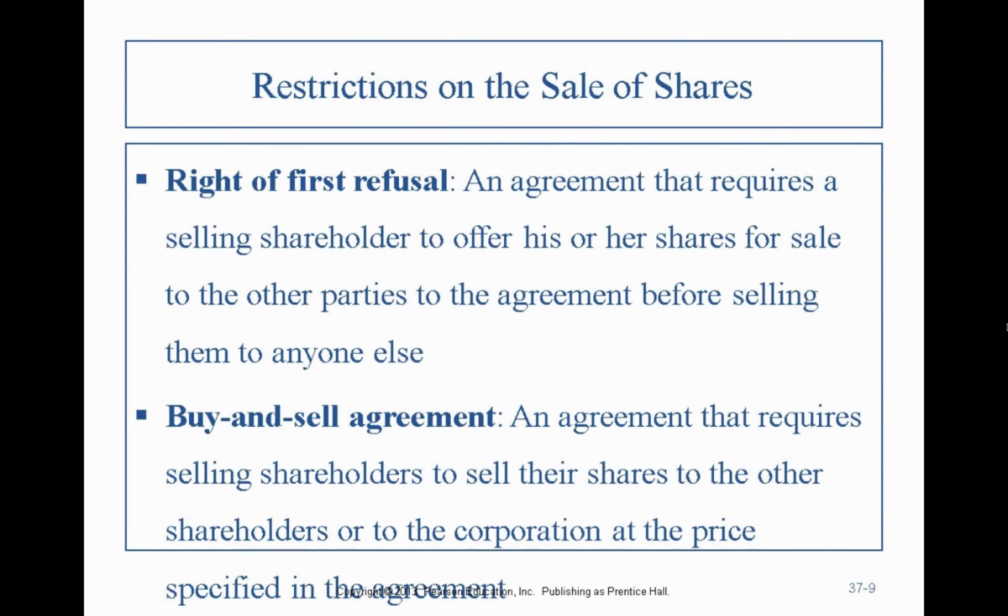Along with that right of first refusal is something called a buy and sell agreement. A buy and sell agreement. And what is that? That's an agreement that requires a selling shareholder to sell their shares to the other shareholders or to the corporation at a particular price. That's all it is. A buy and sell agreement can leave open the price. I mean, how do I know what I want to sell my shares at? I don't know what they're going to be worth in 10 years, perhaps, when I decide to sell. So it's sometimes very difficult to say, okay, I give the right of first refusal, but now we're going to put a price on those shares.